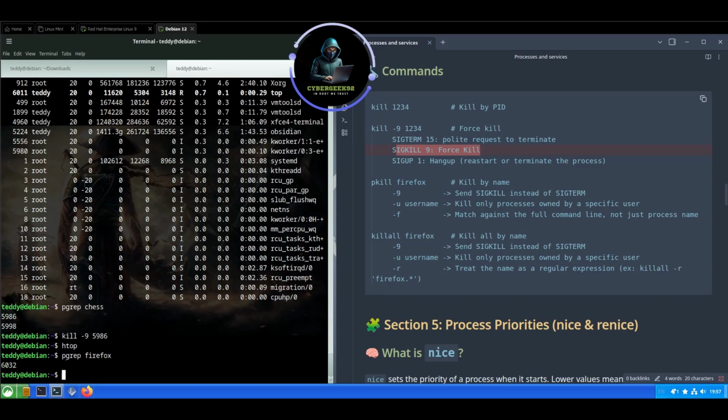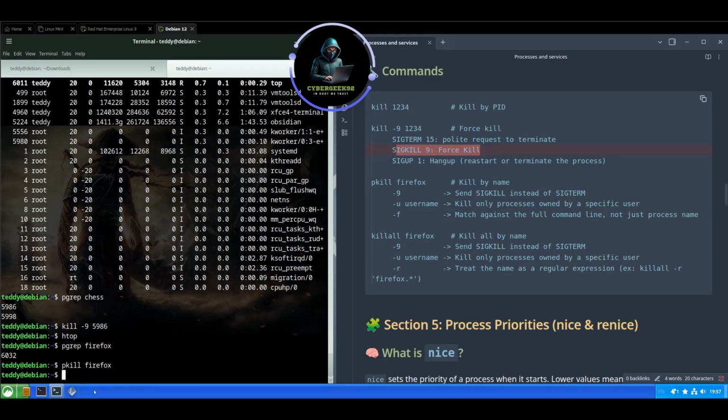The process for Firefox is 6032. So we can do pkill with the name firefox. Poof. Again, if you look at the task menu, the Firefox logo is no longer there because we got rid of it. And then we can also use the same signals with pkill to forcefully kill it.